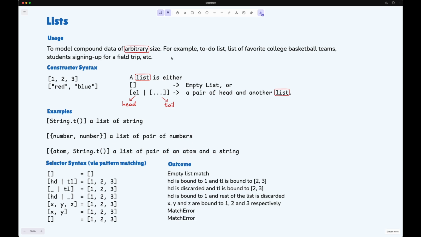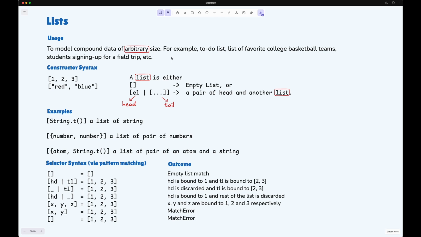For example, a to-do list. So a to-do list could be empty if you have nothing on your agenda. On the other hand, a to-do list can also contain one or more items, and the size can vary depending upon how many tasks you have to finish or you want to finish.